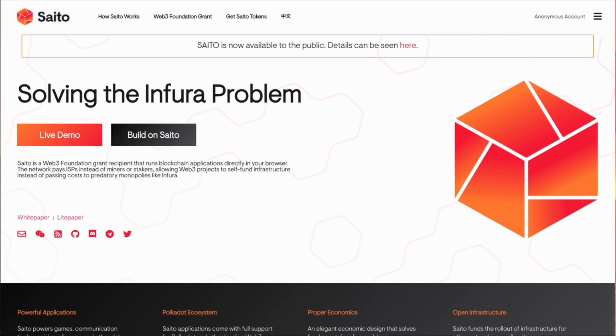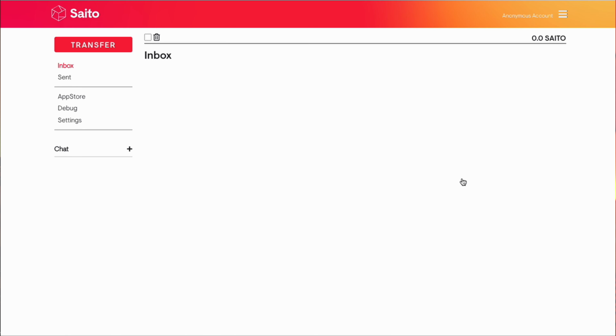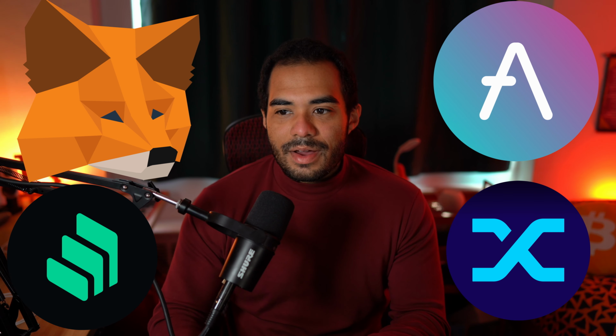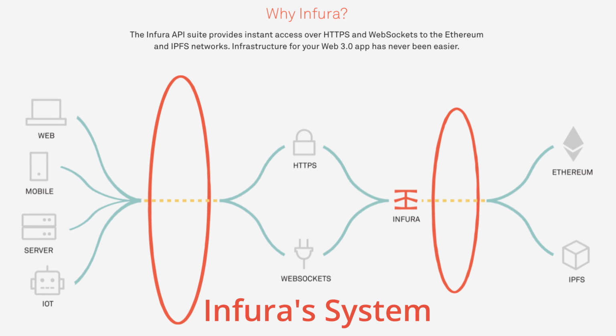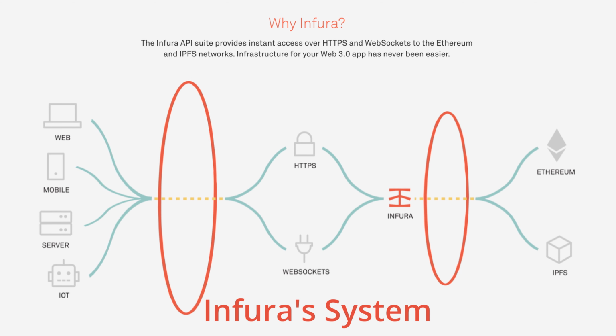And because of this, with SAITO, you're actually able to run blockchain dApps or decentralized applications directly within your browser rather than needing to use plugins like MetaMask, for example. And the reason all this is done is, of course, to help Web3 projects, like MetaMask, like pretty much any project building towards the inevitable Web3, save money by not having to pay node operators, like in this case Infura, since they would have already been connected to the blockchain via SAITO. This, of course, saves money and stops centralization within blockchain connectivity.